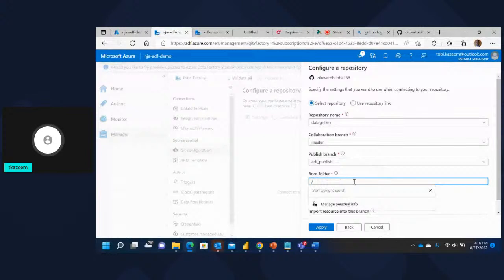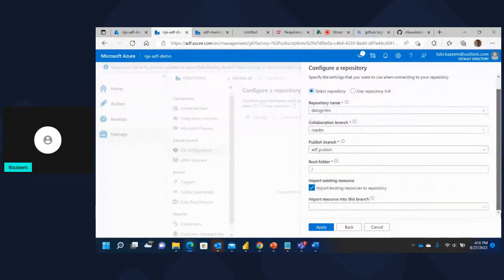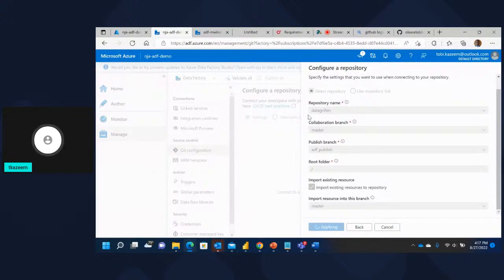If there are other things you want to put in, there's import existing resources to the repo, which imports resources into this branch. You can pick the master branch, but if you want to create another branch, it's okay. And then you can apply. This step is very mandatory when we are working with ADF.